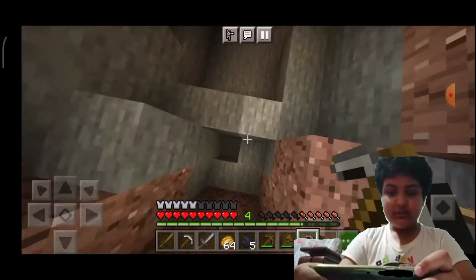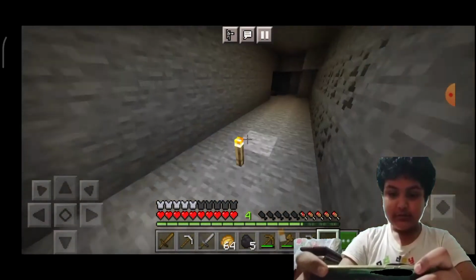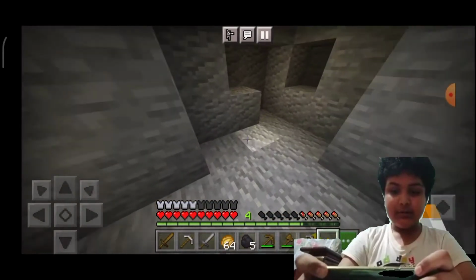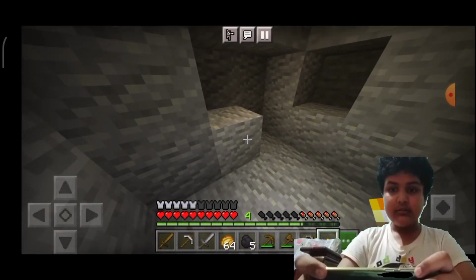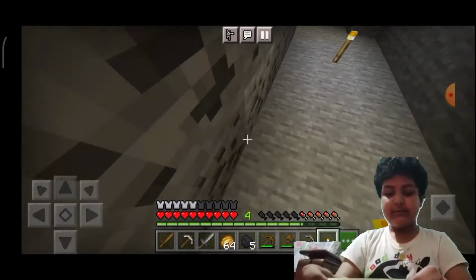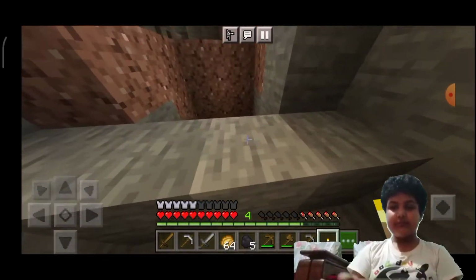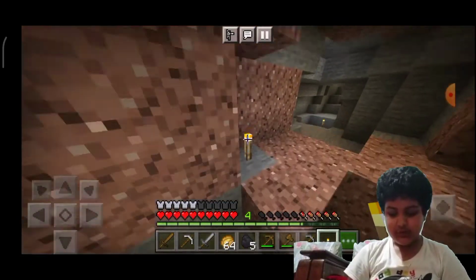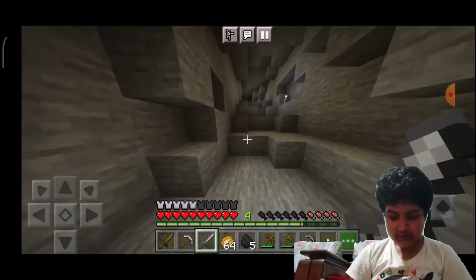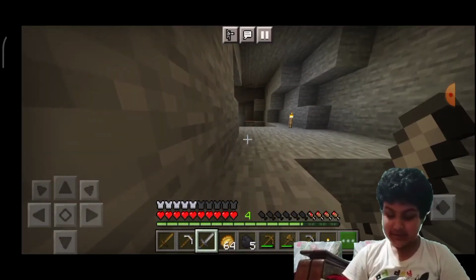Okay, we have not explored from here. We need to have that sword in our hand. Seriously, it's a dead ending. That's really bad. Okay, so first of all, let's go to our base or our temporary base, or a smelting place and crafting place.